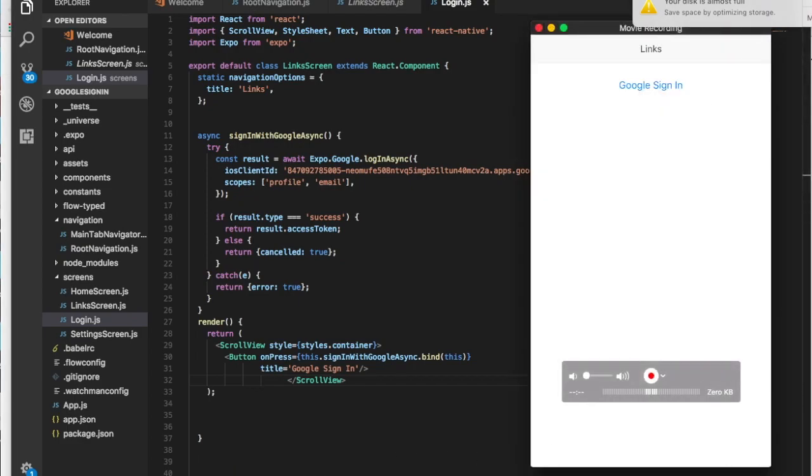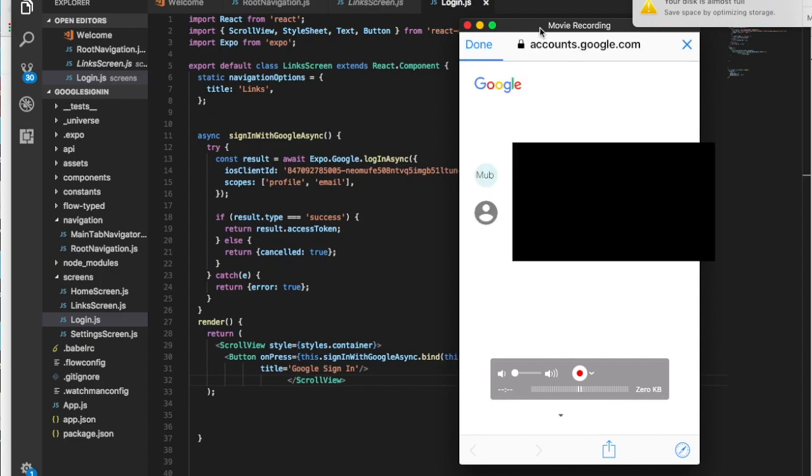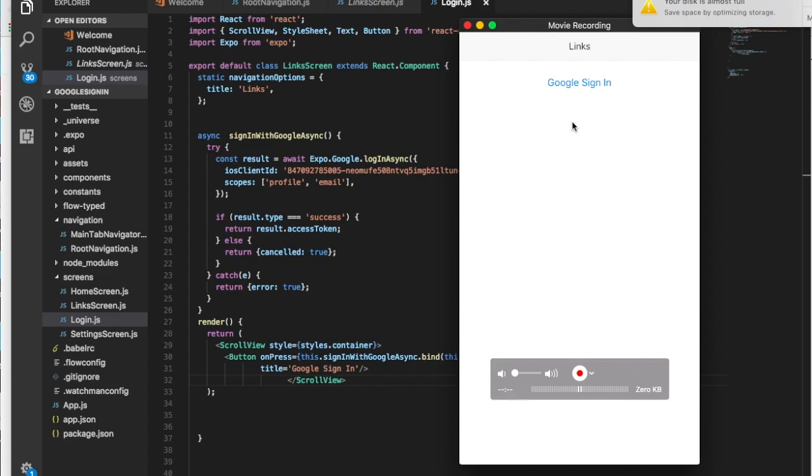Right guys, so now we got a button with the Google sign in. We follow the Expo documentation. So let's go ahead and try to click it. So we open a web view, which is already embedded into Expo, and is already taking your credential from your browser. So in your browser, if you're already logged in with Google with like 2 or 3 accounts, it will bring you all the 3 accounts in this web view. At the moment I can log in with Mob, and that's it, it's success.